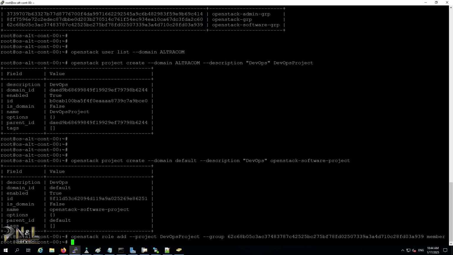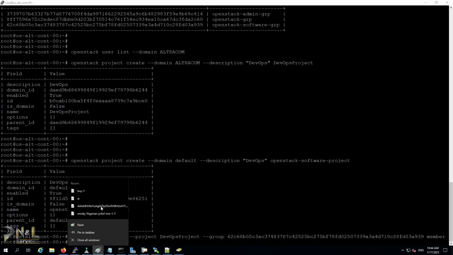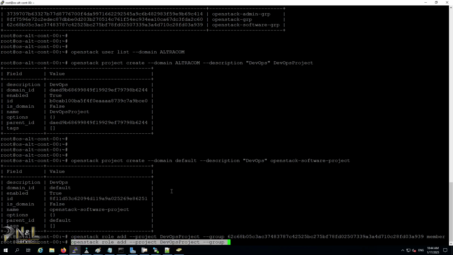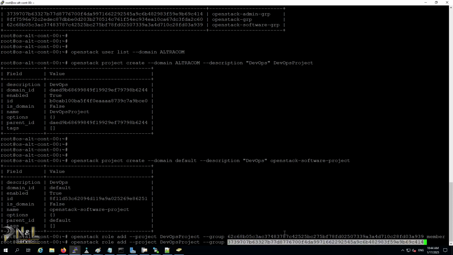So next we're going to add the admin group to the DevOps project. The same thing, we're going to copy the admin group ID and admin group.